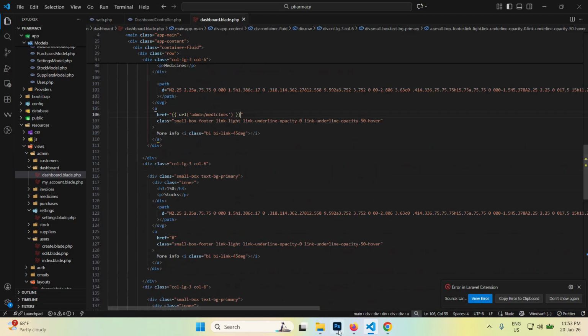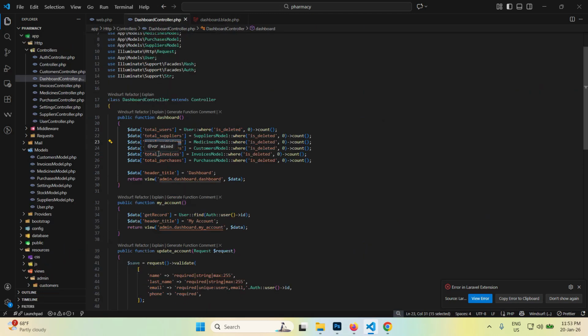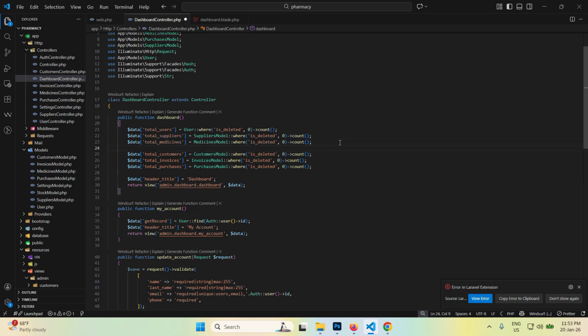Then we come to stocks. Oh, after medicines we have stocks. Okay, so data, stock, total stock.